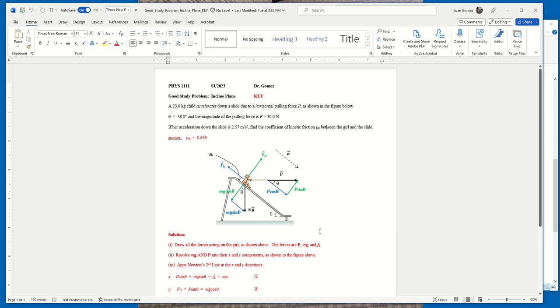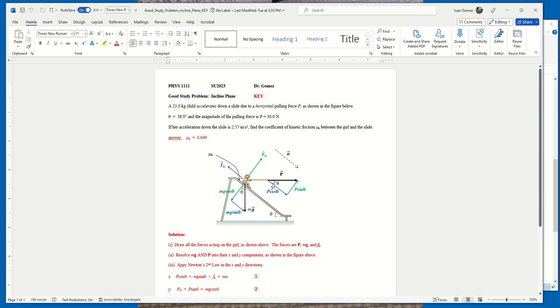Okay, let's look at mg. We don't need to reinvent the wheel. If the angle of the incline is theta, I know the angle that I use to resolve mg is also theta. And the angle theta that I've used to resolve P is also theta. It's very basic geometry. Now look at mg. By now it should be second nature. The y component of mg is mg cosine theta. The x component of mg is mg sine theta. Fn is fine. Fk is fine, because Fn is in the positive y, Fk is in the negative x.